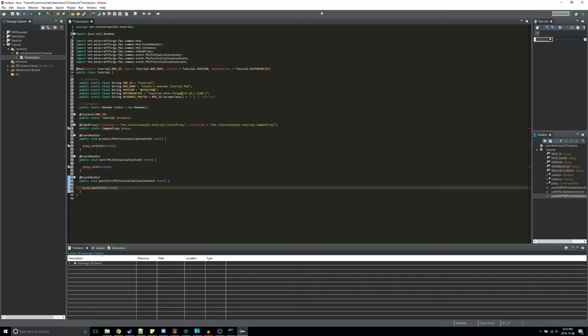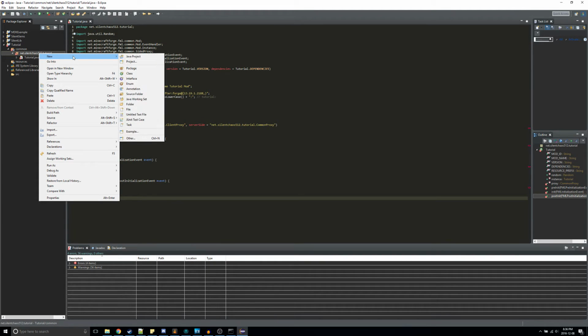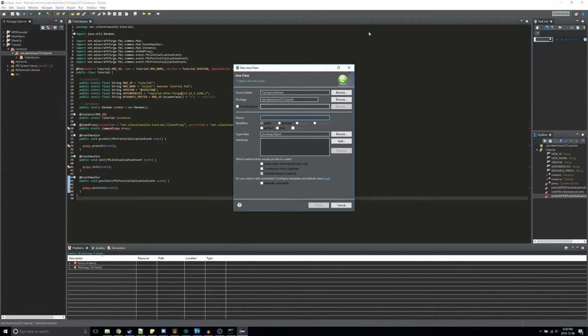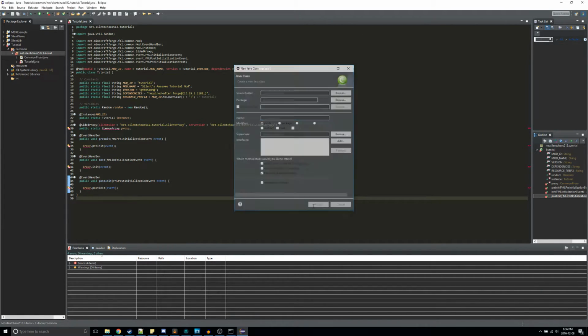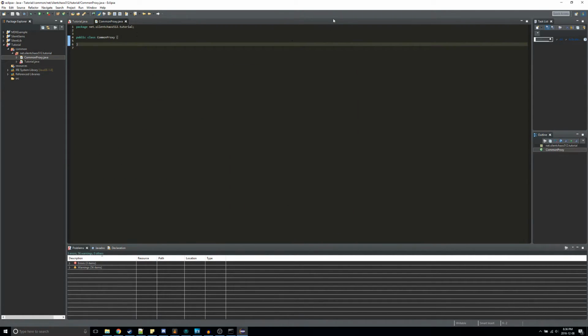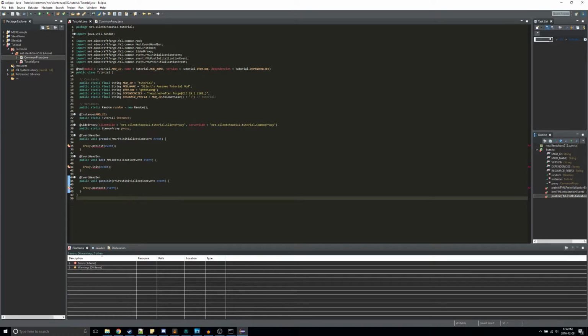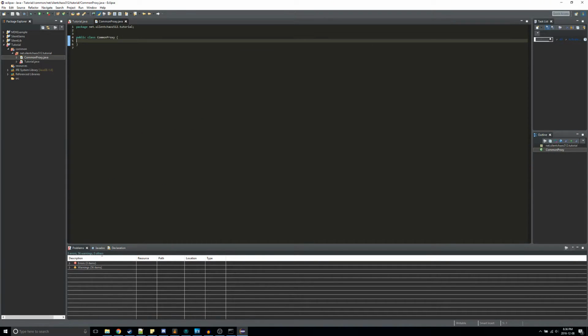Okay, so basically what I'm doing is I want to pass control over what's happening to my proxy. So, to get a better idea of what's going on, maybe I should go ahead and create the proxy. You will typically have 2 proxy classes, possibly 3. So let's go ahead and create common proxy. This will inherit from no particular class. And you can put it in whatever package you like. Just make sure the name matches what you entered right here.